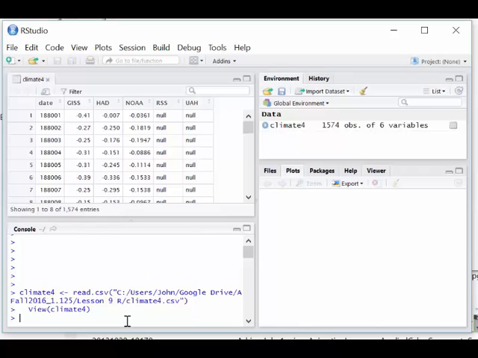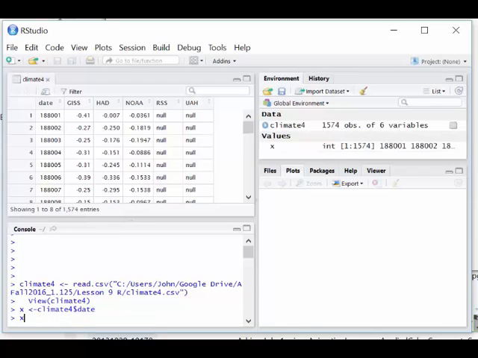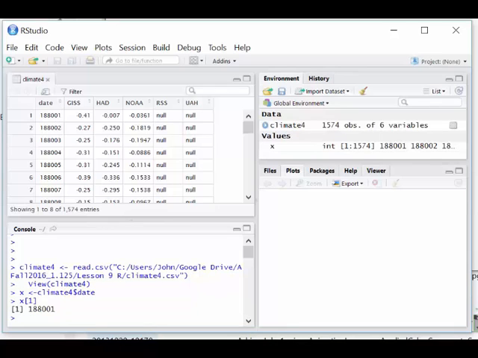So let's set up a variable x, and into that we're going to pump the Climate 4 and the date. Okay, so now our x variable is the date. And if we look at x1, it's an integer, and it's got 6 digits. Let's set up y first.